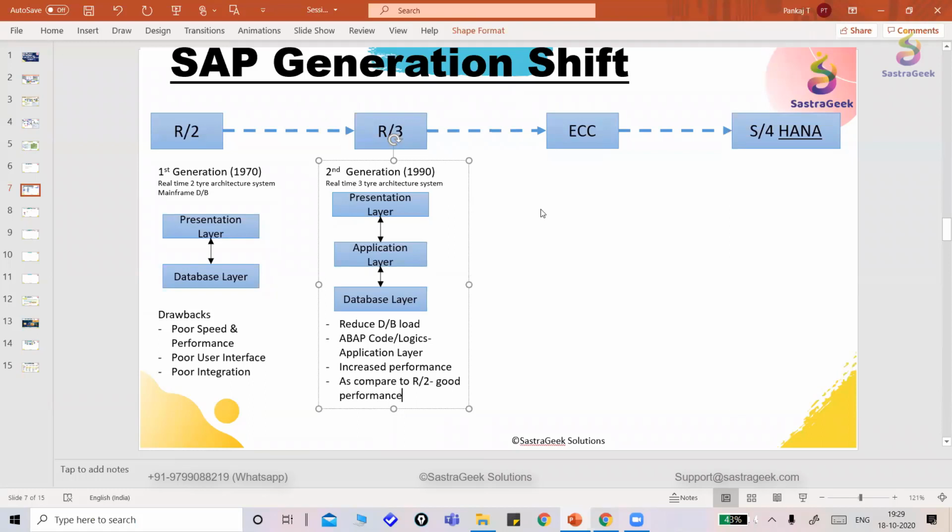Many companies actually implemented SAP because it has three tier architecture as well as very good performance and so many things. Also SAP came up because, as we discussed, there was a very poor user interface, right? SAP came up with the graphical user interface. Okay, if you are trying to log in now, the GUI screen is there. Whenever you want to log into any kind of SAP system, you need to log into the GUI, right? The GUI is a graphical user interface, and it's very user friendly, where the user can easily log into the system and try playing different kinds of transactions through the presentation layer. So SAP came up with this GUI in the SAP R3 generation.